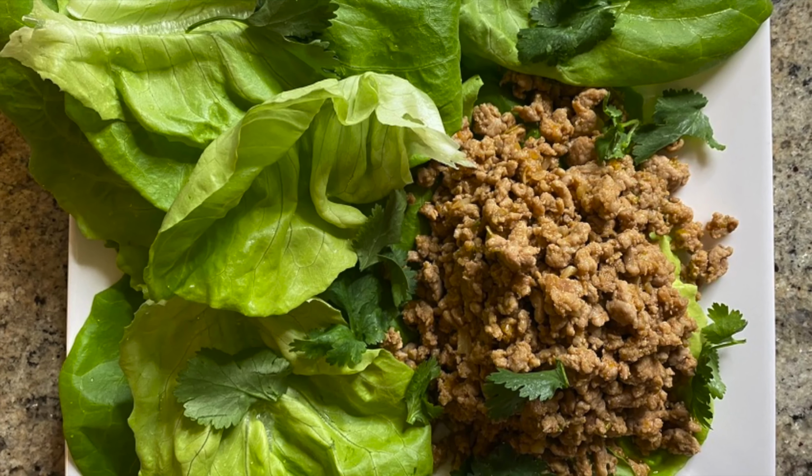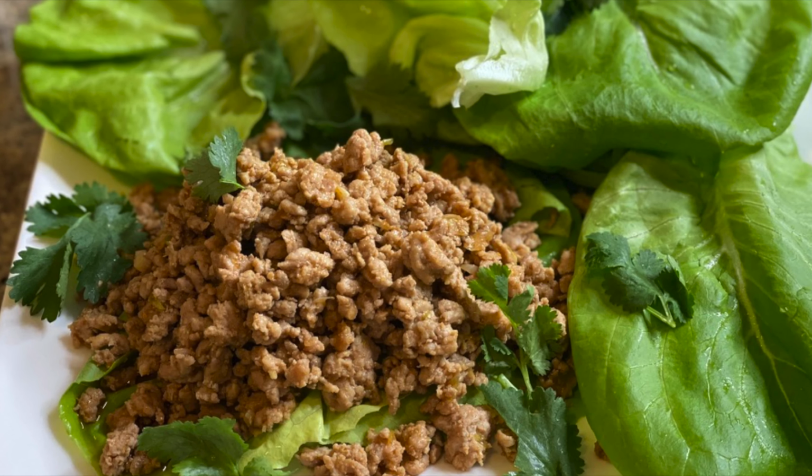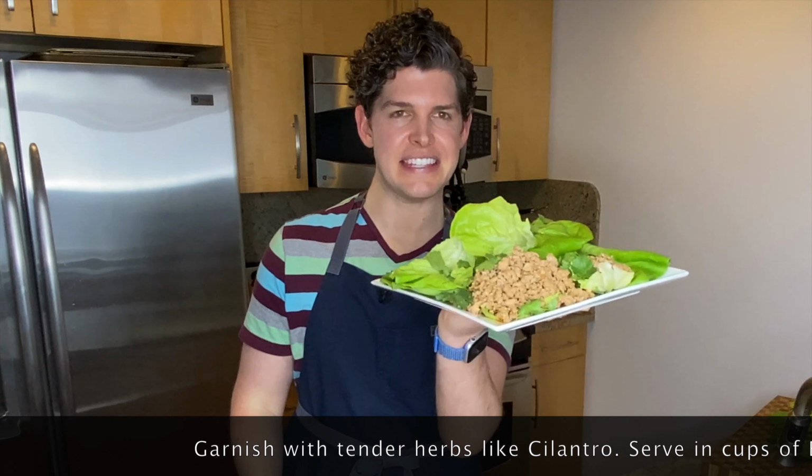In total, these spicy chicken wraps took about 15 to 20 minutes to make, from beginning prepping to having a finished plate ready to go. So overall, really happy with this. I think it looks pretty close to the picture from Bon Appetit. This is the end result here.